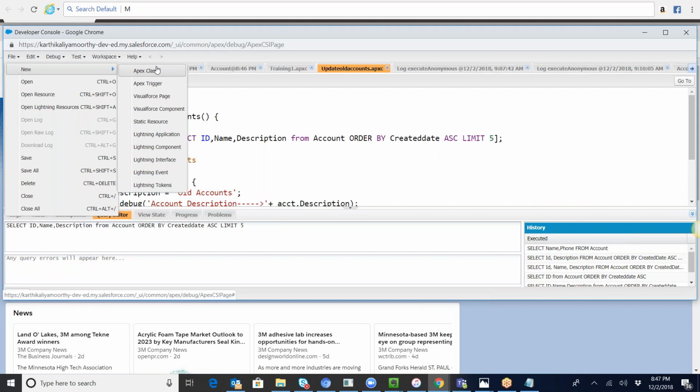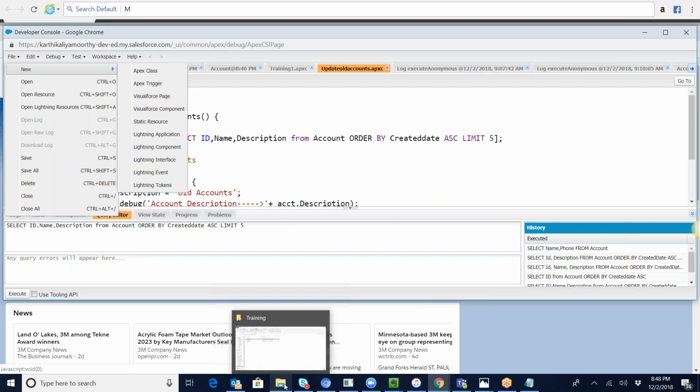So does it answer your question? Yes. All right. So one of the things we know is that we're going to use the developer console, where we can write a piece of code, execute it, and see the output. In addition to that, we also have the Eclipse IDE. Has any one of you integrated the Eclipse IDE with your org? No, not mine. How about Akshat? Not mine either. Okay, that's fine.